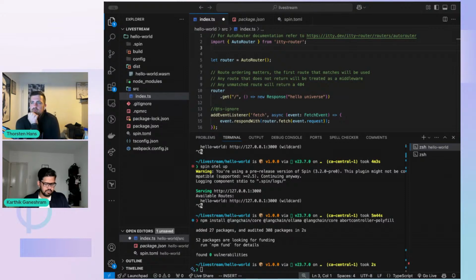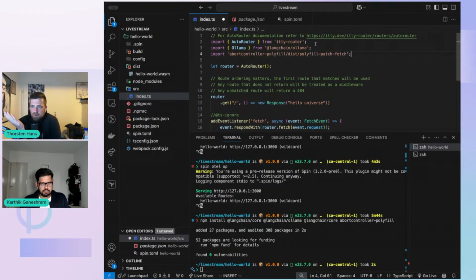Okay, so you added your JavaScript Node.js dependencies as you would normally do. Then you bring in this polyfill to have that abort controller implemented somewhere. Yeah. So what the polyfill basically does is it patches fetch and adds a signal to it, with a new implementation for abort controller. So it just works. Just importing it here means it's modifying fetch in the global scope. Okay.